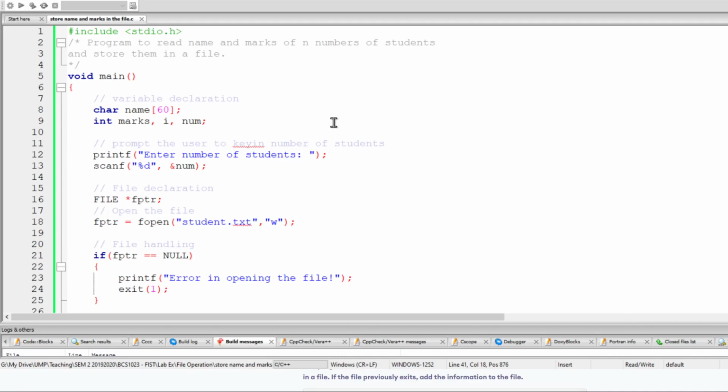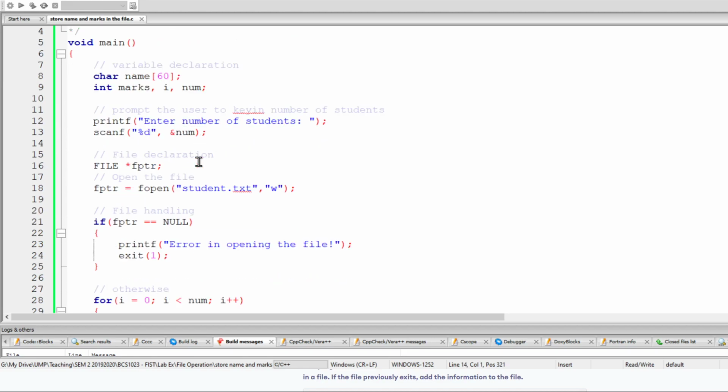So I will revise again what we are doing right now. Here we programmed to read the name and marks of the students and store them in a file. First of all, you need to identify the suitable variables for this program, name and also marks, and other suitable variables for the processing, for example i, that will be used in the looping together with num here in order to key in how many students for the records.